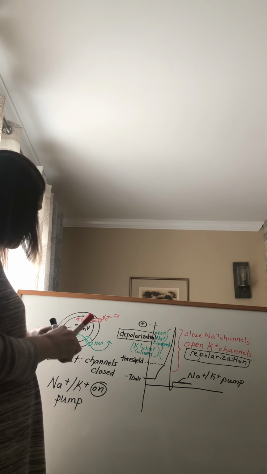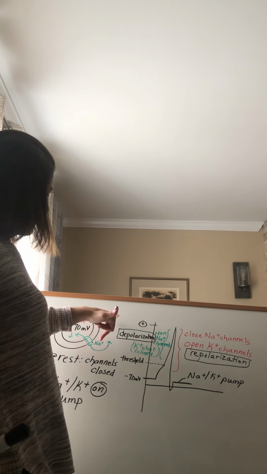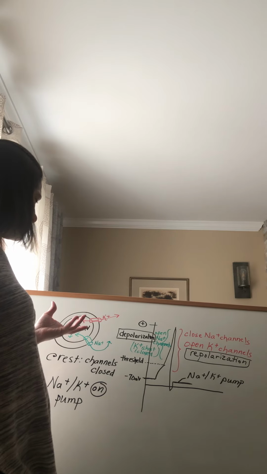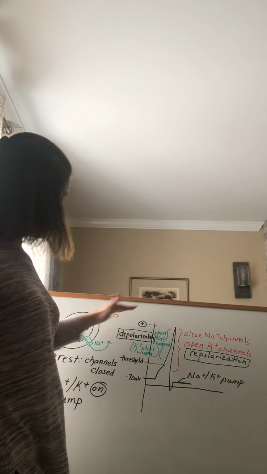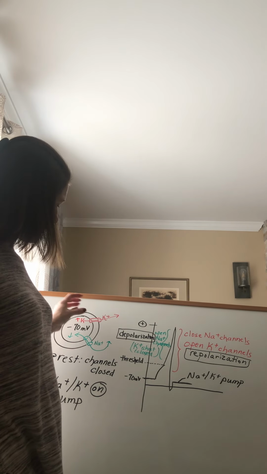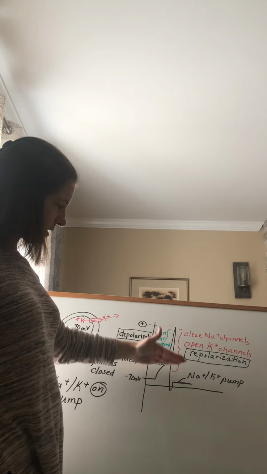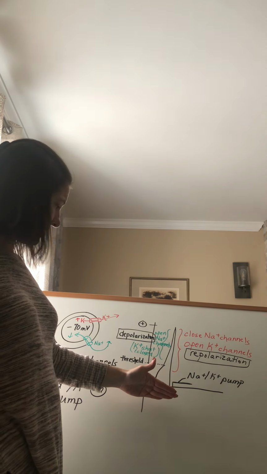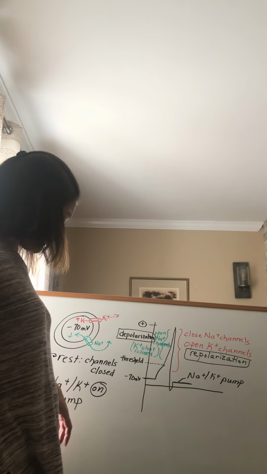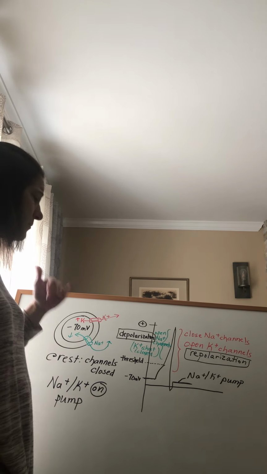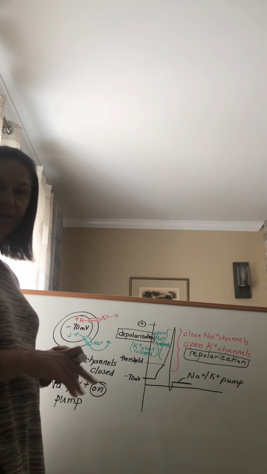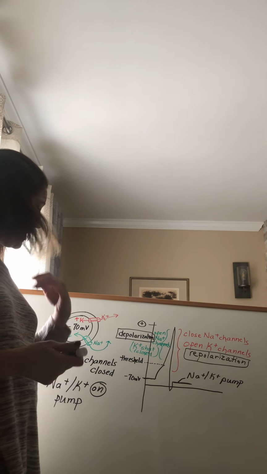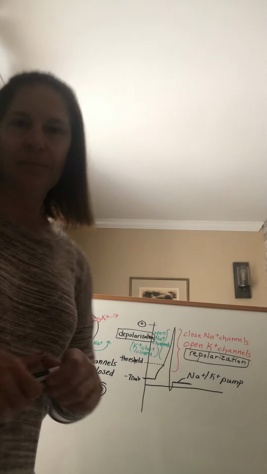Now, because potassium was at a much higher level in here, because remember we were pumping it in, than it is at the outside of the cell, as soon as you open this channel, that ion is going to want to achieve equilibrium. So now potassium is going to leave the cell, and because you're pulling positive ions out of here, the cell is going to become increasingly more negative in the interior space. The sodium-potassium pump will then turn back on, and we'll start pumping sodium out and potassium in, and reestablish that negative 70 resting membrane potential, and you can stimulate it all over again. I hope that helped.